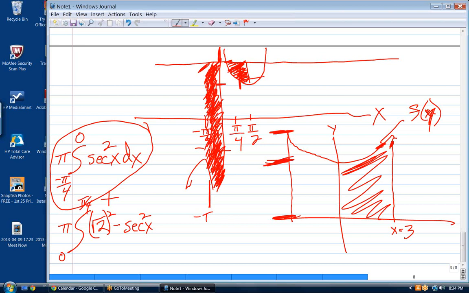Once you learn cylindrical shells, you can do this whole thing in 1 step. It's a completely easier process because we can do it in 1 step instead of 2 steps. But from what you know at this point, you would have to do this in 2 steps. Because there's no inside radius from here to here. It's all disks. That's a disk, disk, disk, disk, disk. Once I get up into here, now I got washers with an inside and an outside radius.